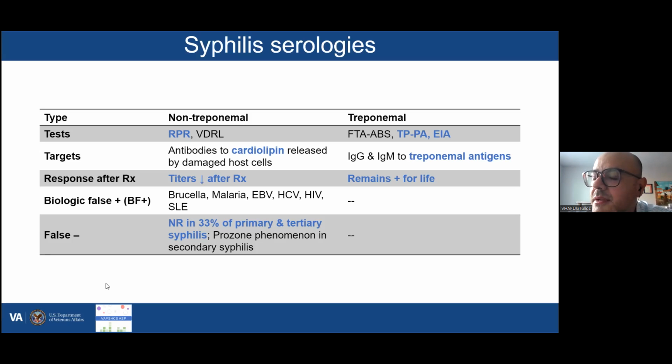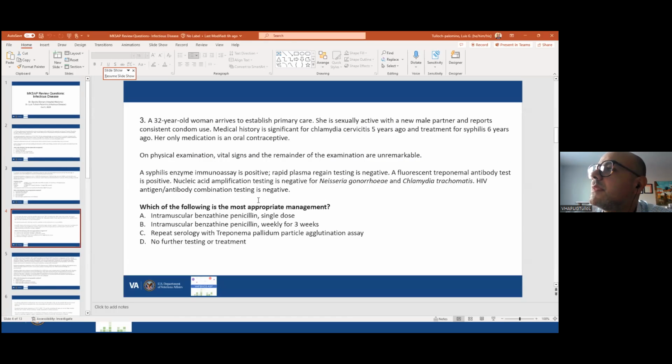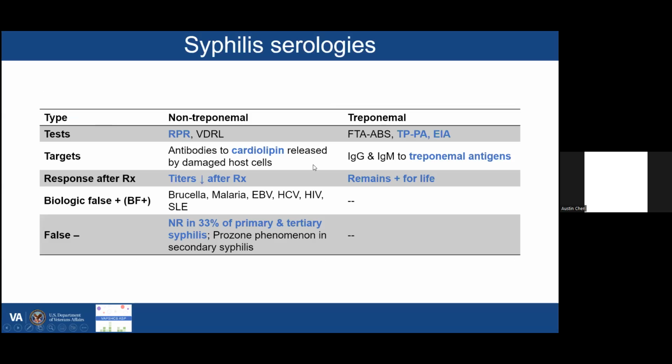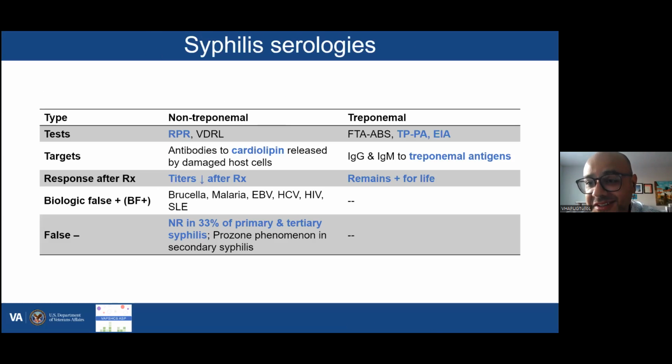Yeah, let me see if I have the stem right in front of me. Let me pull it up. I'm wondering, in real life, will your RPR ever be negative when you actually have syphilis? Yeah, is that the question? Oh yeah, that's a great question. I love that question. So the answer is yes.